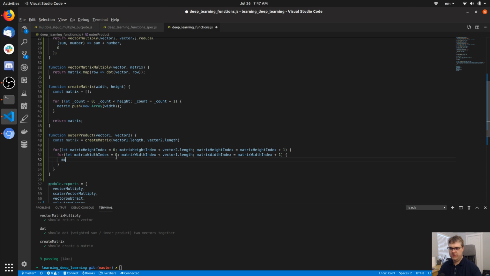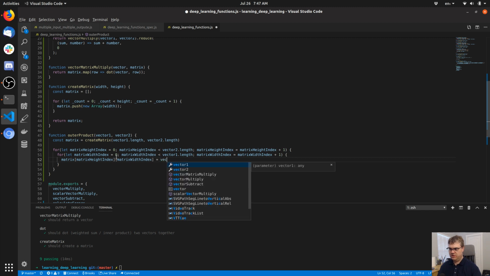So it's going to start with matrix of position, matrix height index, sub positions, that's on the up and down, then the width, matrix width index, and we're going to set this equal to vector, our input. So I think it's vector 1.